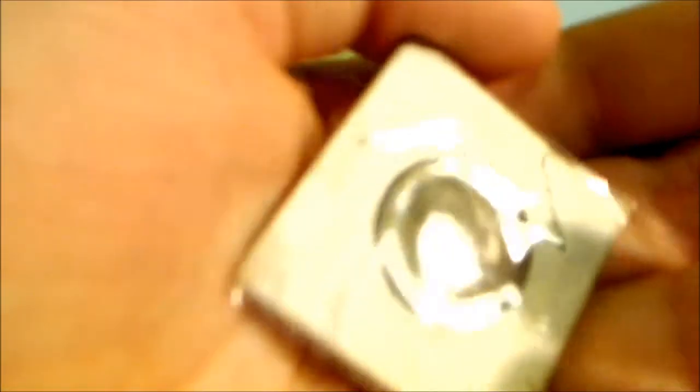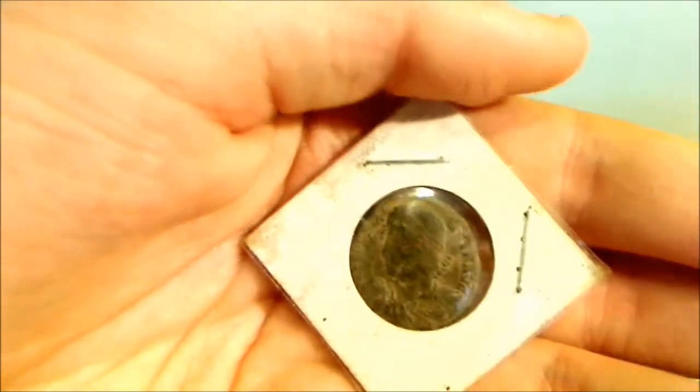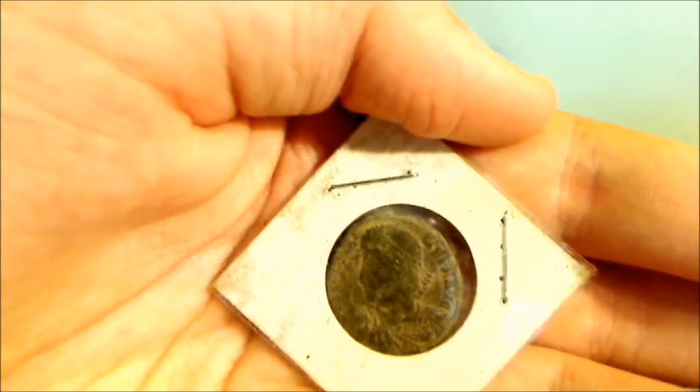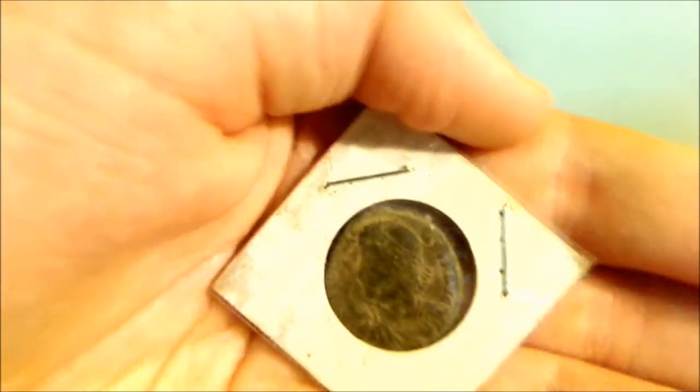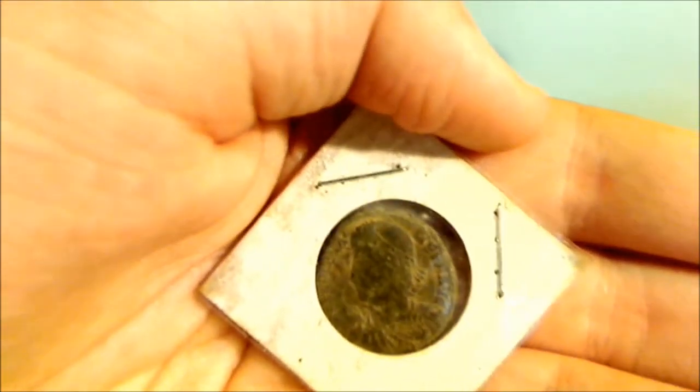Sorry about that. Now I'm moving on to the fourth one. This one is very intriguing. Now the front of it isn't very visible. I think it's a little bit worn. By the way guys, these last two, I don't know what time period they're from or anything. So, or what emperor they are. So if you can tell me if you know anything about them, that would be great. I don't think this is a Valentinian. I could be mistaken but I really don't think it is.